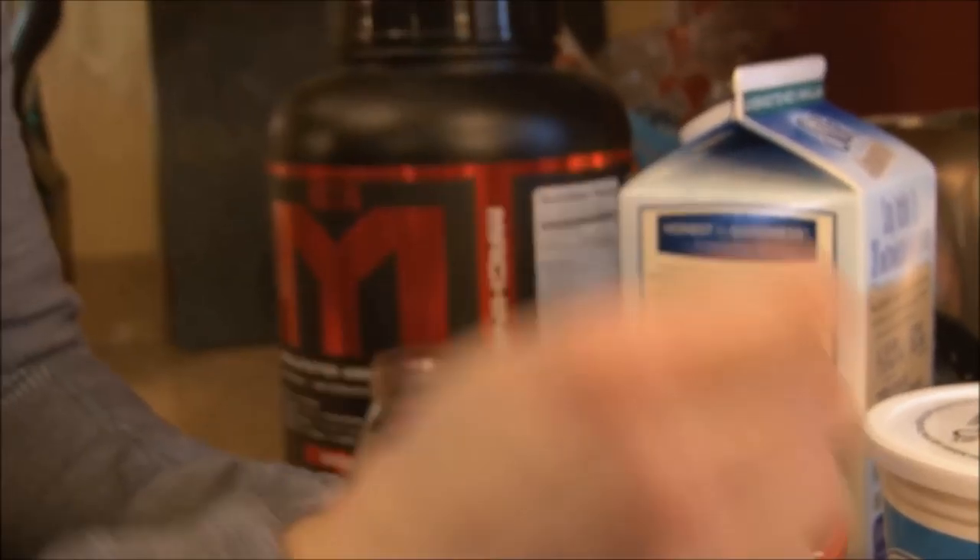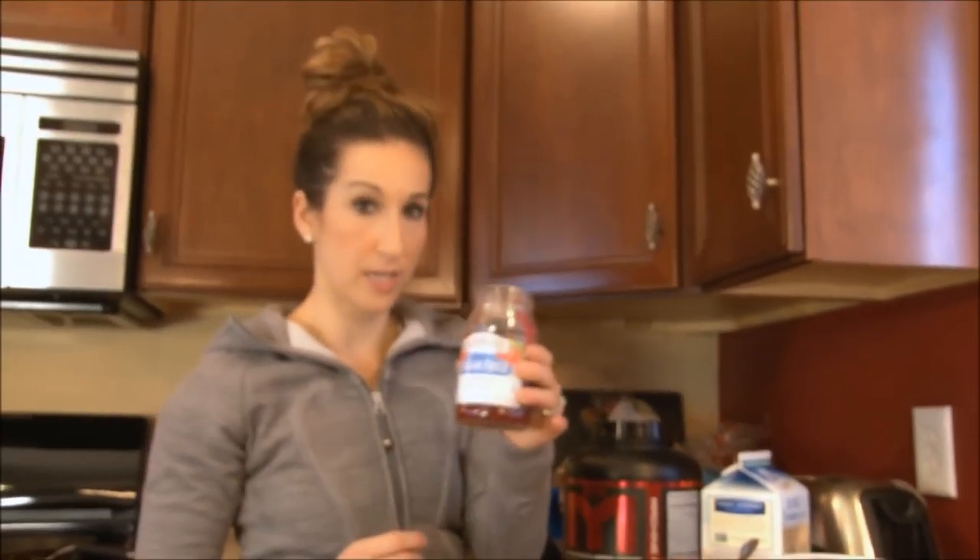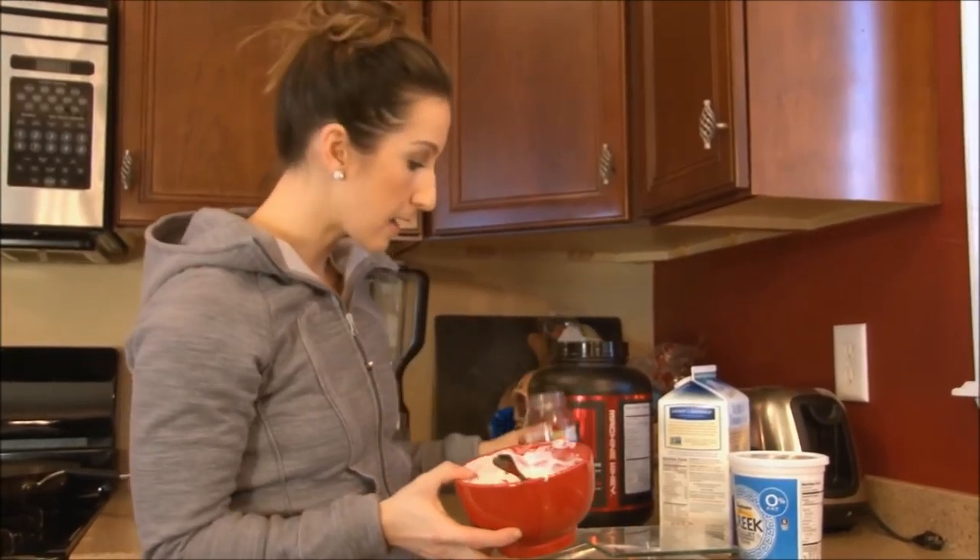This is an easy way, if you use the sugar-free jam, to get in some quick fiber. And this has got a ton of protein in it, so it's going to be super filling. If you want it a little sweeter, adjust accordingly. But this is a quick and easy recipe for you guys.